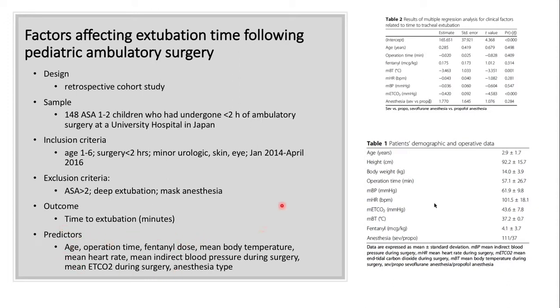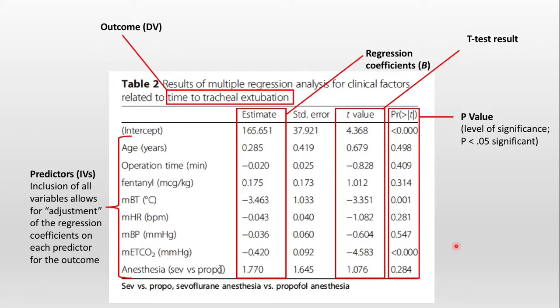And you can see the predictors that they looked at. And we have the results over here, and then their demographics listed here. All right, so here are the results. Feel free to pause the video and take some time to look through this and cross-reference the manuscript I included for you.